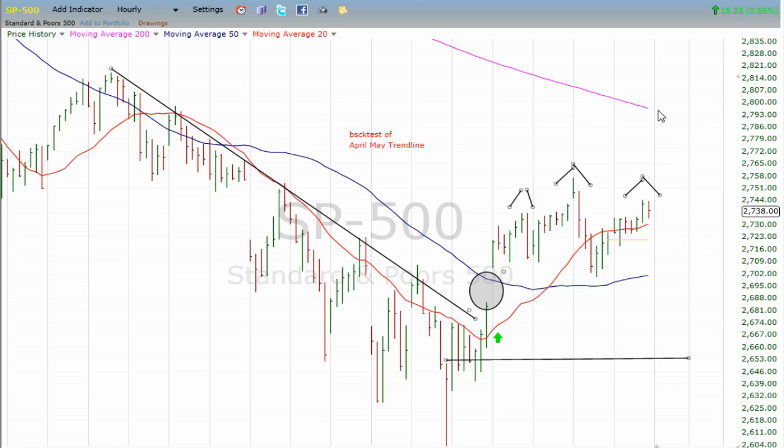It's kind of interesting that the undercut of the November 2008 low into early March '09 was around 75 S&P points, and now from the initial high in August, I think it was 2782, we had around a 70 to 75 point throwover into the all-time record high at 2941 on September 21st it was. So as above, so below.